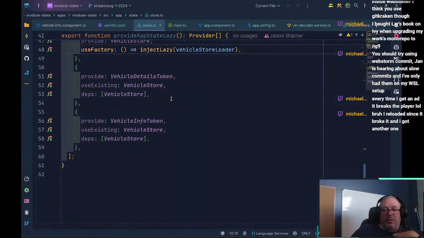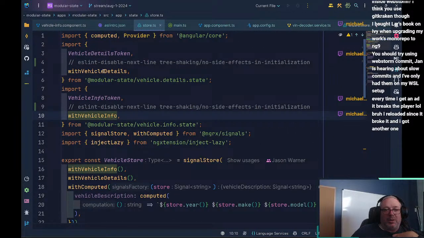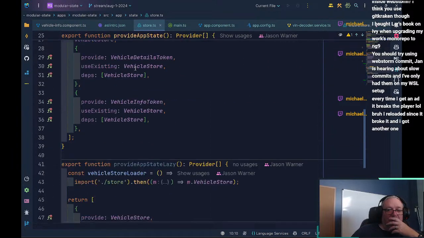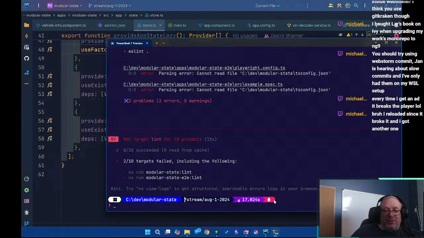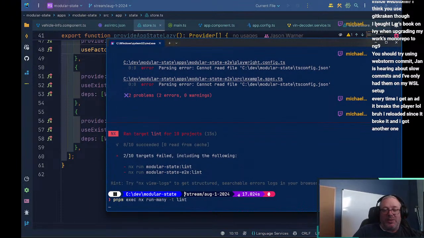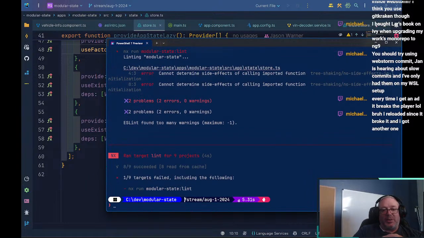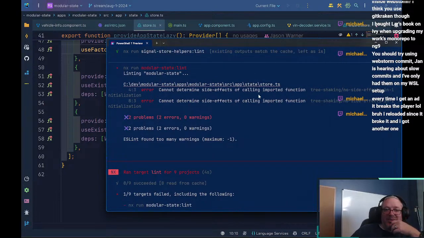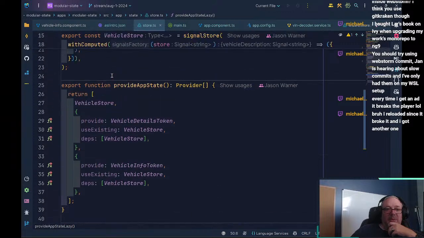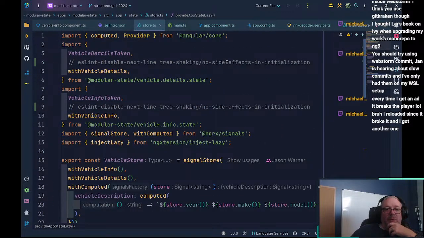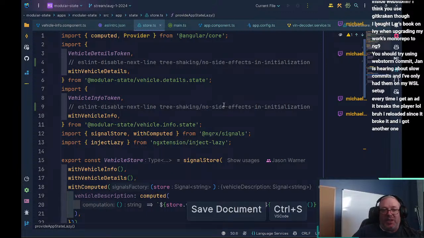Which is it complaining about? I thought we disabled this one and this one. Curious. Curiouser and curiouser. We'll add the playwright tests back if we need them. But so this is saying on line 4 and line 8. Line 4 and line 8. So it's like it's not picking up this change, right? Because we've got it disabled.